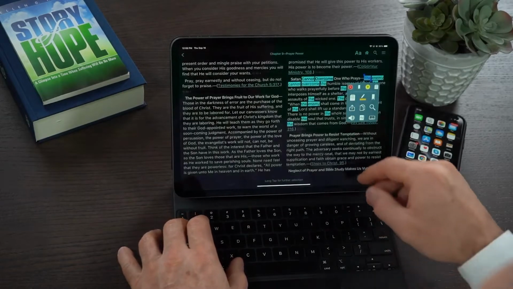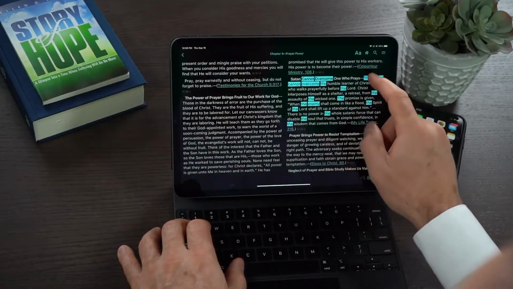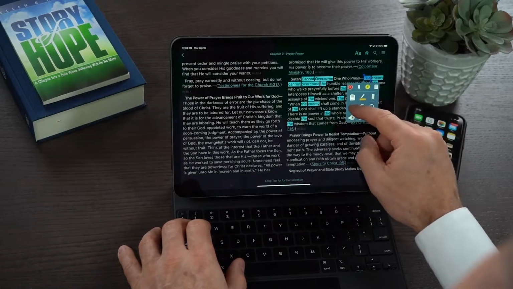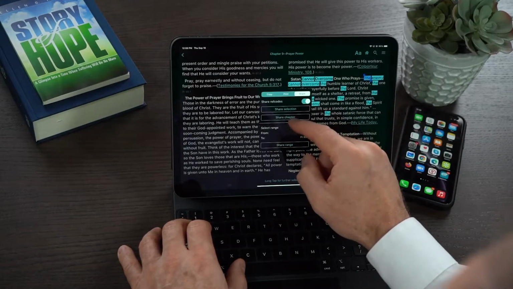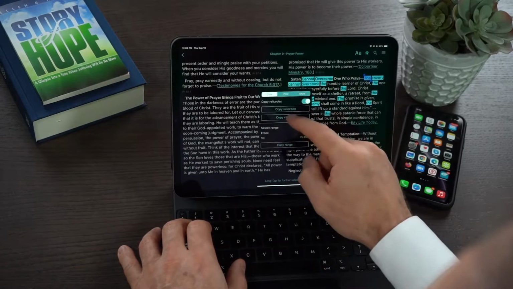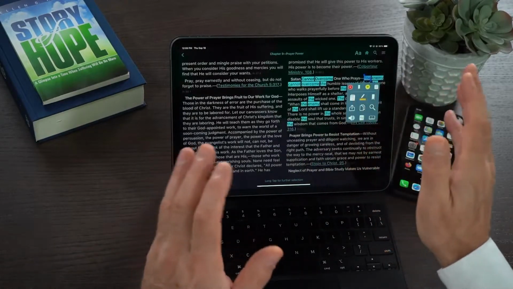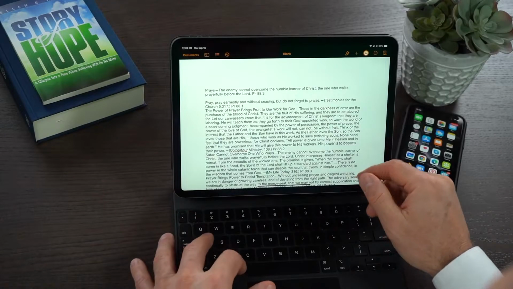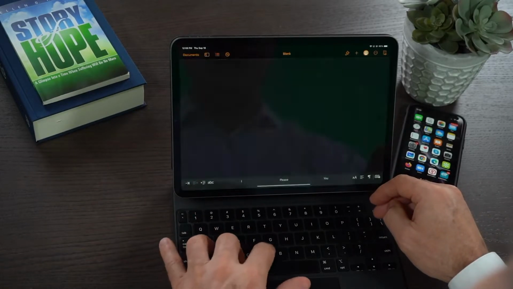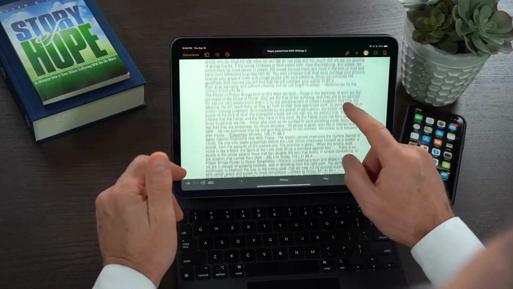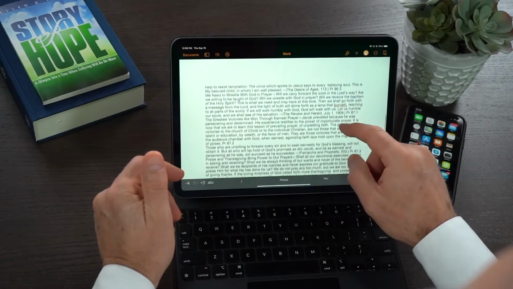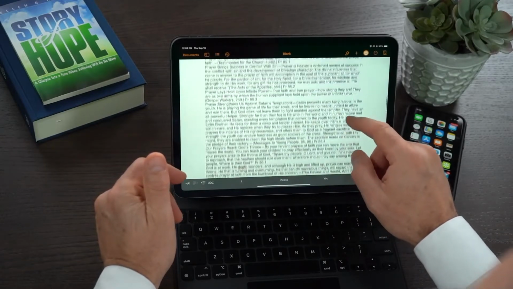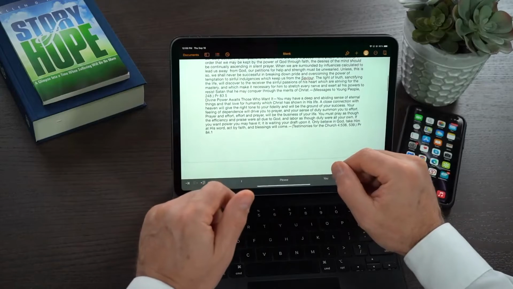Now, if I want to come back in here, and once again, I could go there, and this time I could say copy, and I could go copy chapter, and it's now copied the whole chapter text. And I could switch back over here. Let's just clear this out, and then repaste in. And as you can see, I have copied and pasted the whole chapter of text.